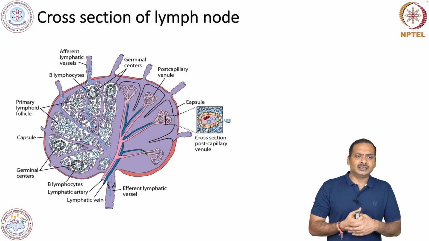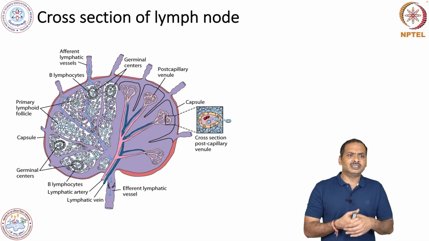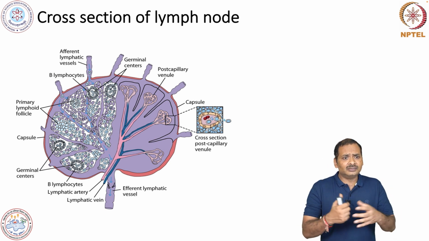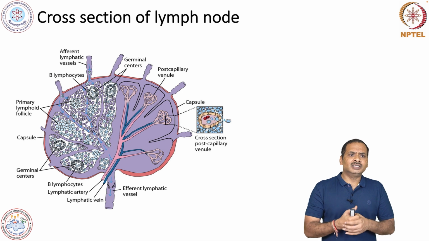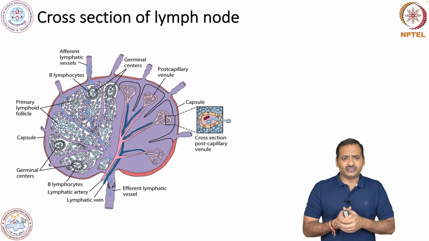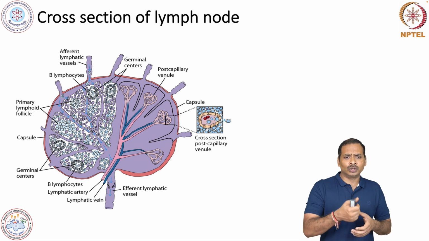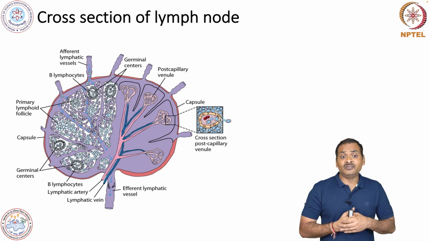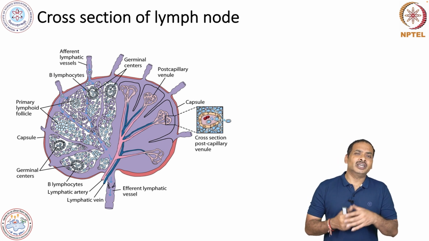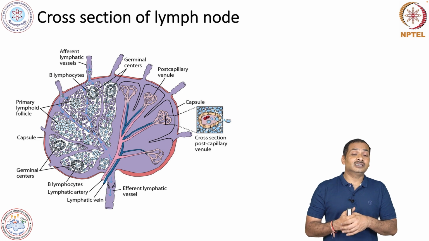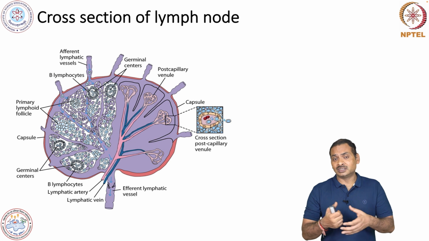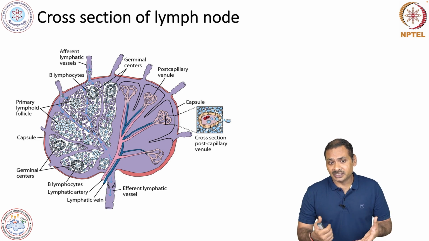Here you can see there is a germinal center, and there are primary lymphoid follicles, or primary follicles, which are not active. All these things are there, and there are afferent lymphatic vessels. If you notice at the bottom of this organ, there is an afferent lymphatic vessel. Afferent lymphatic vessels are rich in antibodies, as well as effector T cells against the particular pathogen or antigen.